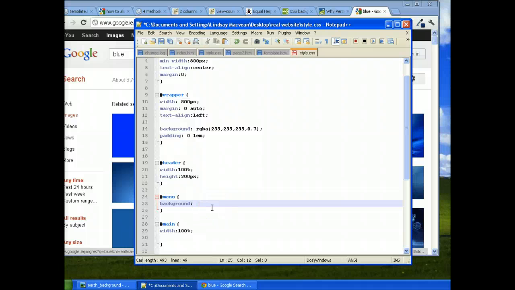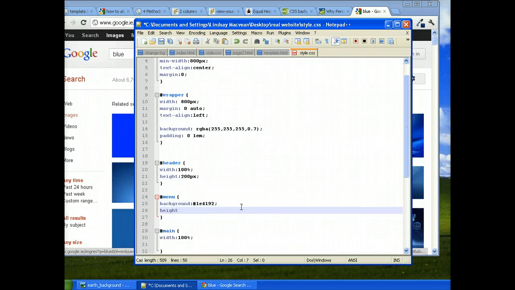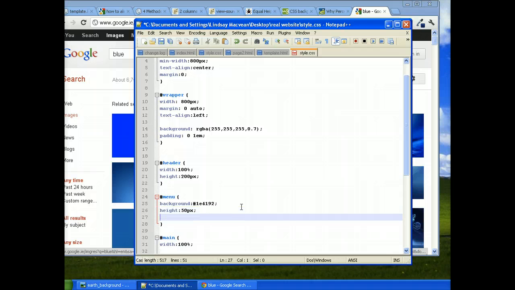So the background for the menu. You might notice I'm doing a lot of mainly CSS styling on this sheet at the moment. The menu I'm going to set to a height of perhaps 50 pixels, and then I'm going to do some padding of kind of 1 EM around that.